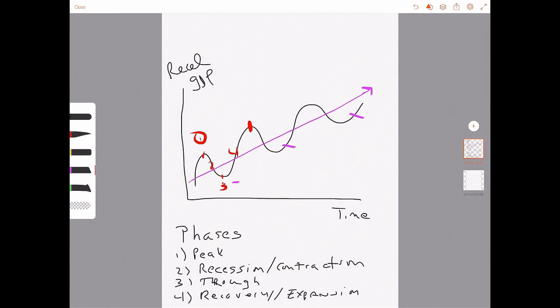Now, as we're going to talk a little bit about later, this business cycle is considered to be the short run. So the ups and downs of the business cycle, those are short run in nature. The trend, however, is our long run perspective. And we'll get back to these ideas here shortly. But the short run is the business cycle, the ups and downs that we experience. And the long run is, where are we going over time?